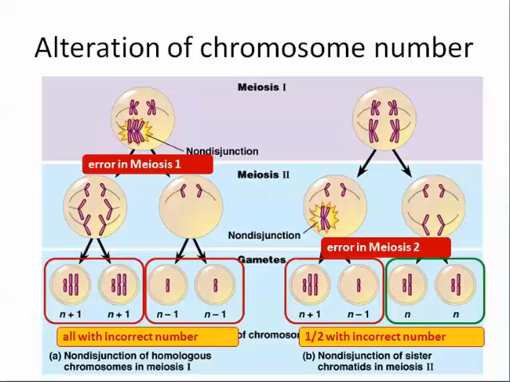It's real easy to determine if the error happened in meiosis I or if the error happened in meiosis II. So if I end up with 4 gametes that are messed up, that means that the error happened in the very beginning. That happened in meiosis I. But if I end up where only half of them have an error, so only these 2 have an error and these 2 are perfectly fine, then that means the error happened in meiosis II.